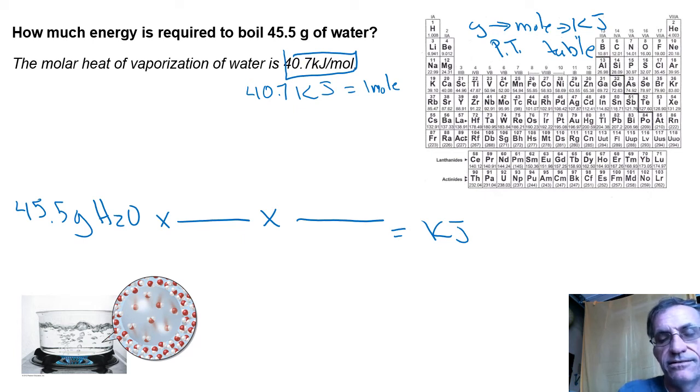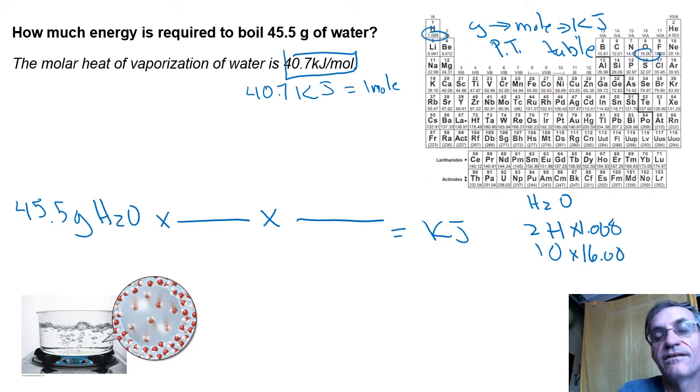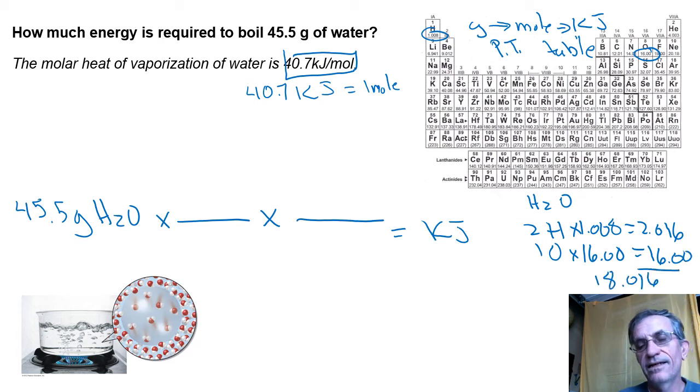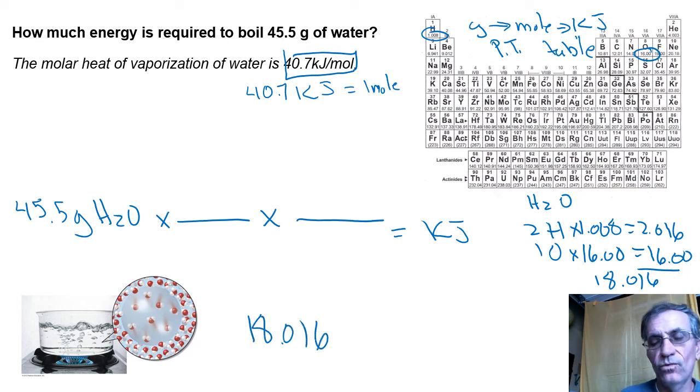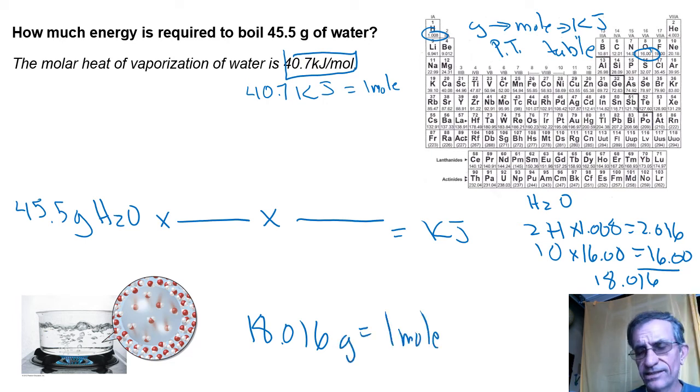Let's see, you would do water, H2O. That's 2 hydrogens and 1 oxygen. I'm just using the numbers under the symbols. Yeah, we haven't done this in a while, have we? 16 for oxygen. If you put it all together, you get 18.016. I'm going to write it down here because I ran out of room. 18.016 grams equals a mole. All right. So we can use that to go from grams to moles, can't we?